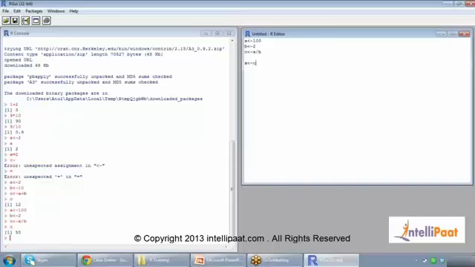So I will be using this c function, c(1, 2, 3). Now this will create a vector x which has three elements. The value of the first element will be 1, the value of the second element will be 2, and the value of the third element will be 3.